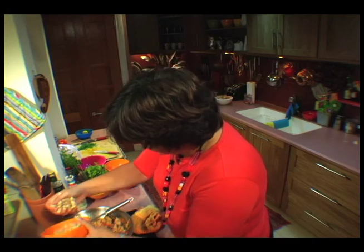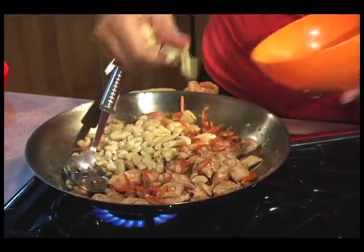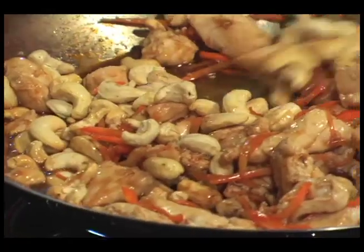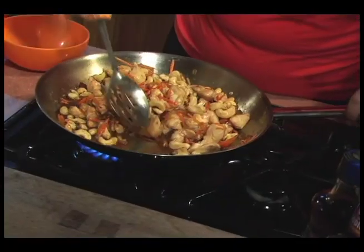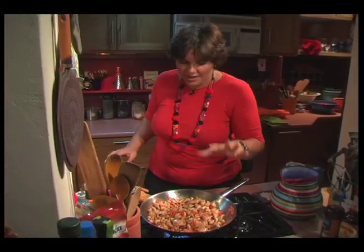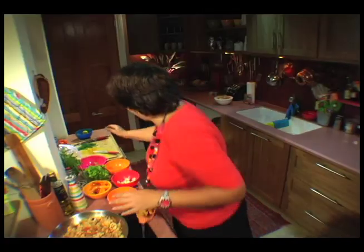So I've got a good 2 handfuls of delicious local cashews. They're not salted or anything, okay? And basically, it's all about the dressing up now. Going to leave that to cook for a minute or 2.